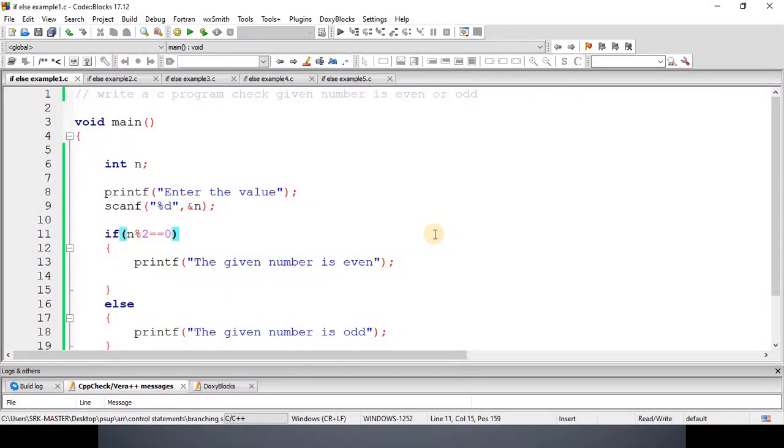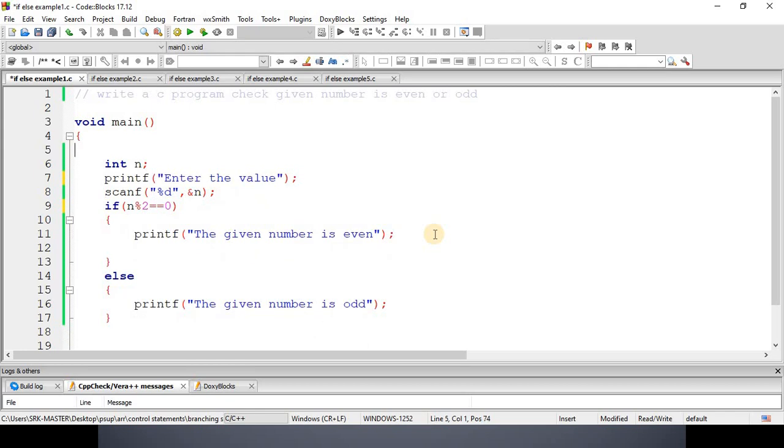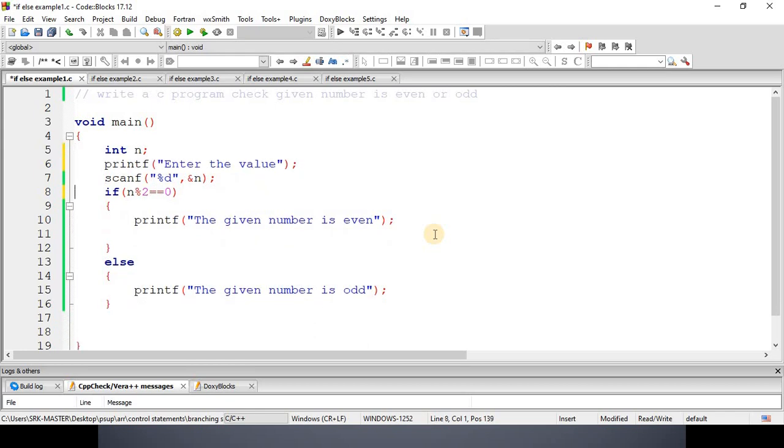So this is how we can write the program to check whether the given number is even or odd. After you read the number, it modulo divides this number by 2. As you already know, the modulo division operator results in a remainder.